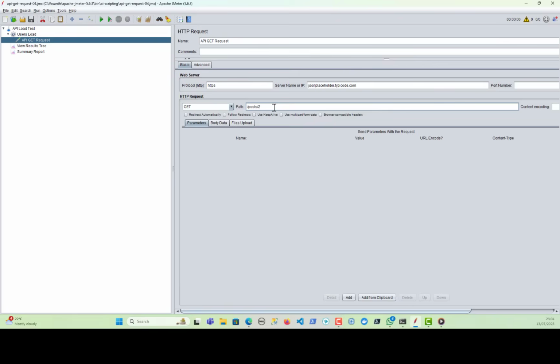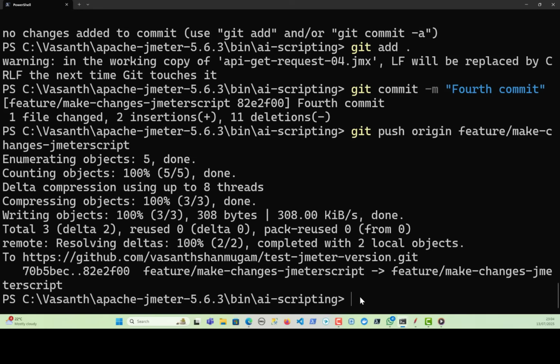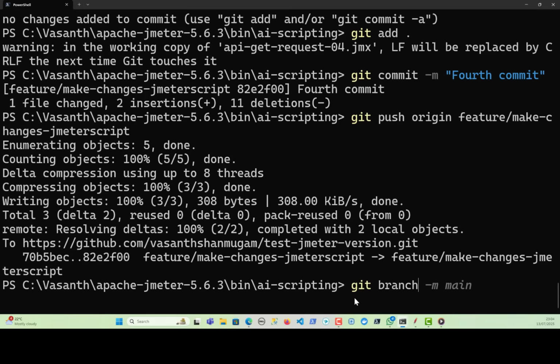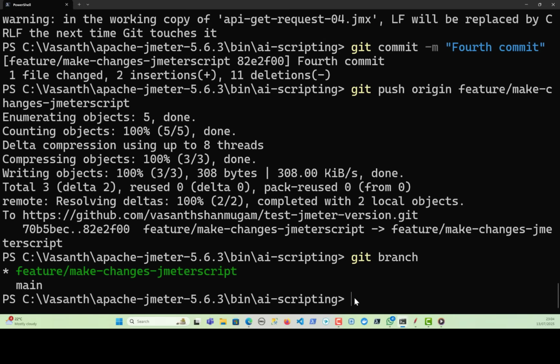The first change that we're going to make is a very simple change. All I'm going to do is change the path from 1 to 2, and then save it. I have already configured my GitHub. In case you want to know how to do this configuration, please do reach out to me. I can help you with GitHub and Git consultation. For now, I have created a branch as well. So I have two branches: one is the original main branch, and the other is the feature branch which I have created for making all these changes.